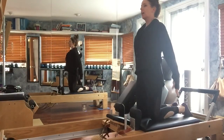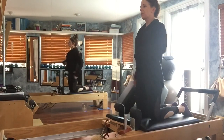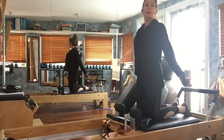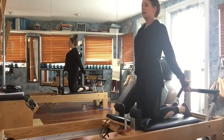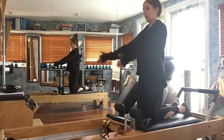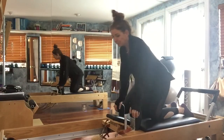Again, slice the arms back. Open up the chest. Right? Hold it there. Don't flare the ribs. Right? Hold right there. Flip your palms forward. This time, look left. Come back. And then look right. And then come back. And then reach those arms long. Nice. Okay, good.